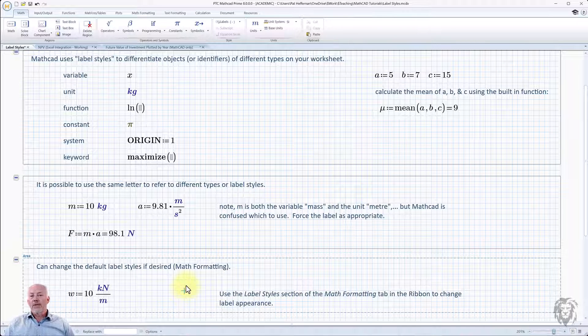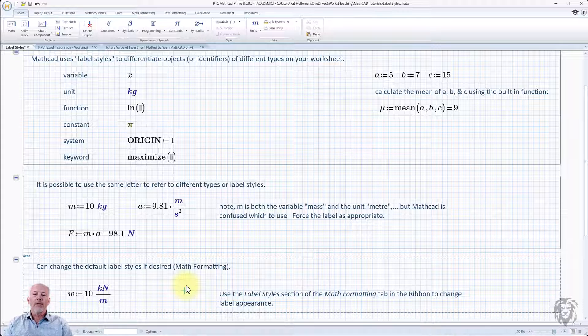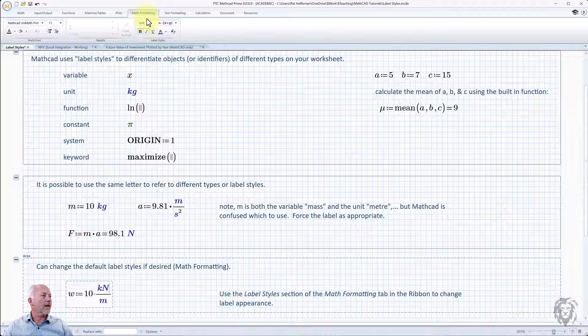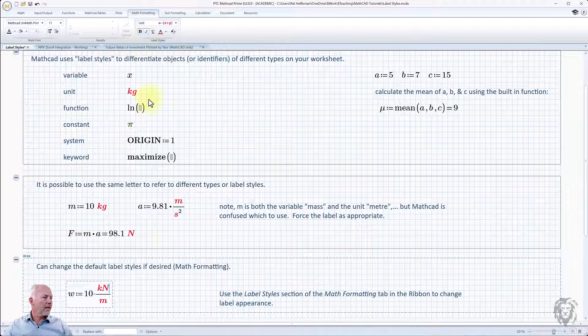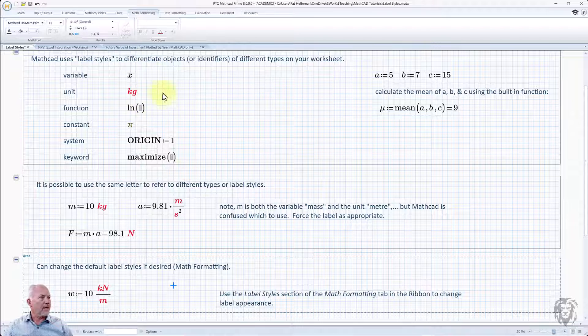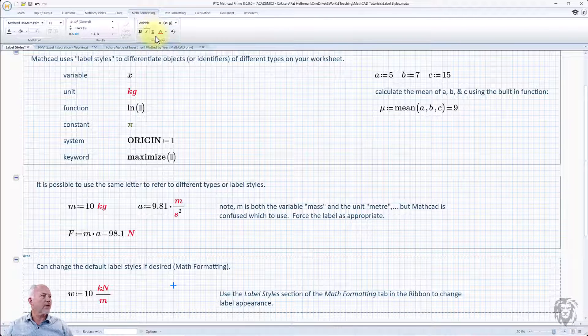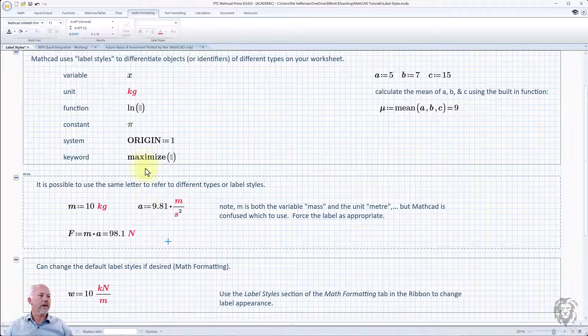So the last thing I want to mention is you can absolutely change the formatting. And much like we talked about in the math formatting, and I'll put a link here or down in the description to that particular video if you didn't happen to see it, you can change the formatting or the default formatting for the label style. And the easiest thing to do is to come in here, we choose that, we go up to math formatting, and we look over at the labels. And now we can choose a different color. Maybe we want all of our units to be red. And so by choosing red, it's going to update it. If we choose something else, let's say we want to have our variables, and we decide that we want them bold. Well, now all of our variables are bold, but they're starting to look a lot like functions.